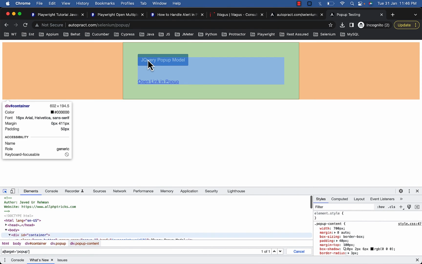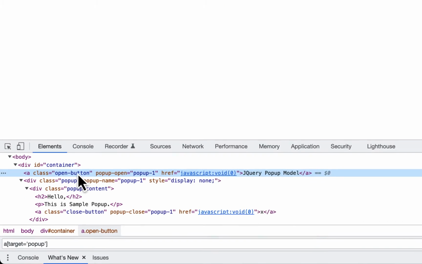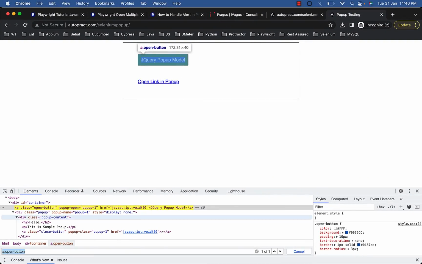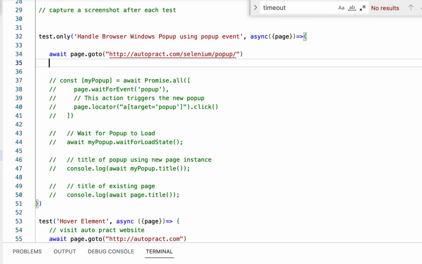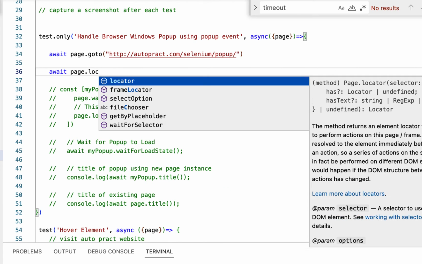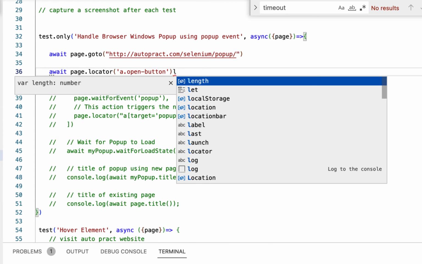So inspect this. This is A with class open button. Copy it. So first click on button.